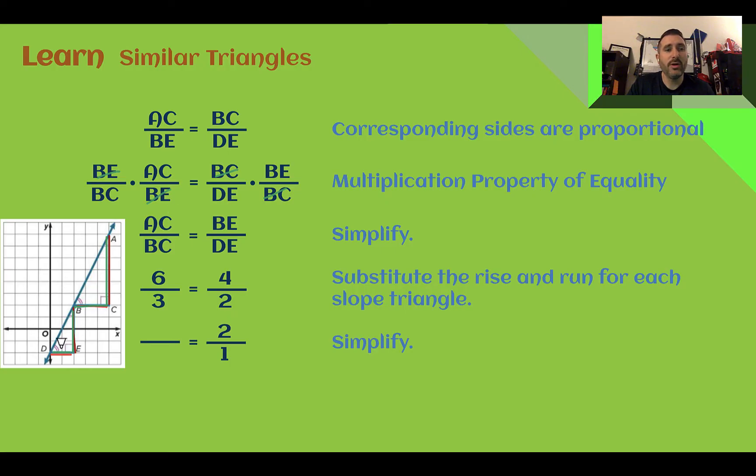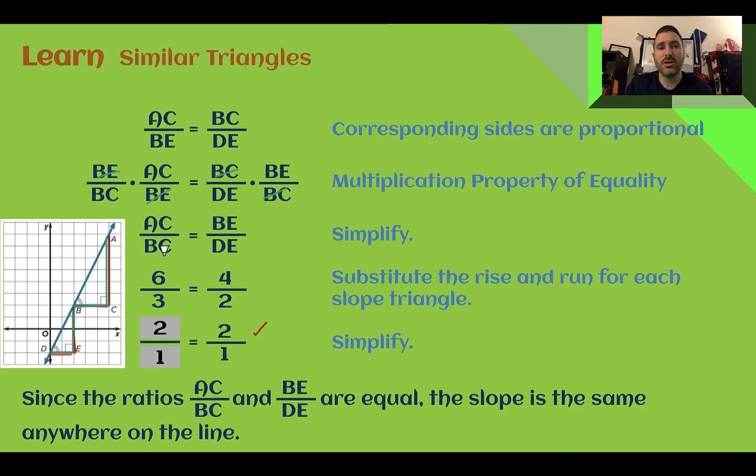Finally, we can replace what we know now that we're using our slope triangles with our rise and our run. We can replace those side lengths with the rise and the run. So AC was six units tall, while BC was three units wide. BE was four units tall, and DE was two units wide. But if we simplify, six over three reduces to two over one. So they end up being the same ratio, showing that they form triangles with the same slope. And this is helpful, so since we can show that these ratios are equal, it shows that the slope is the same anywhere on the line, and that is going to be an important fact to know with linear equations.